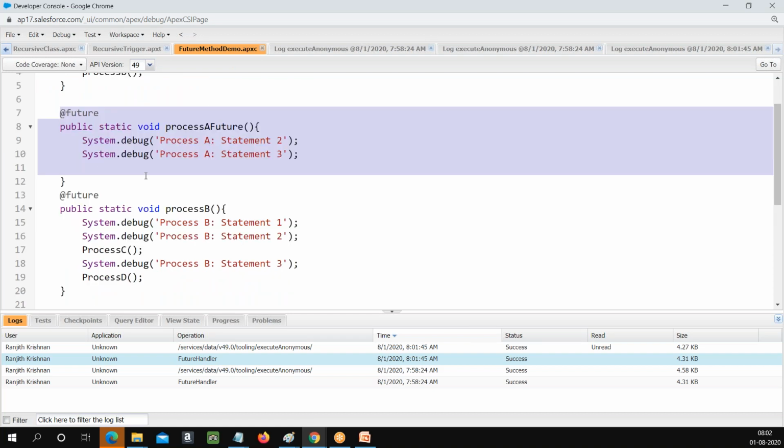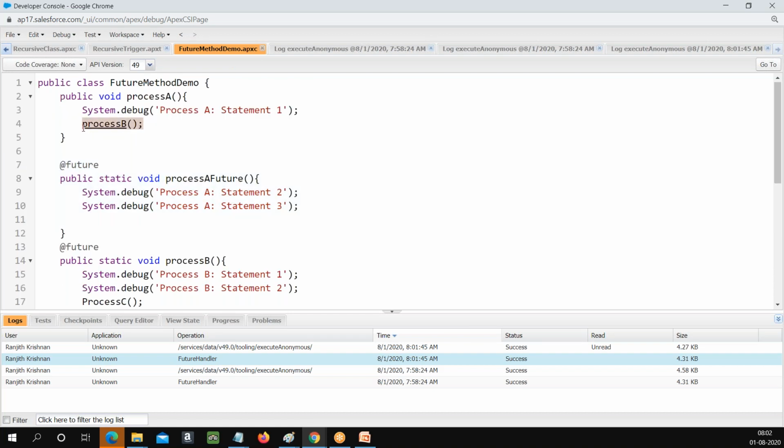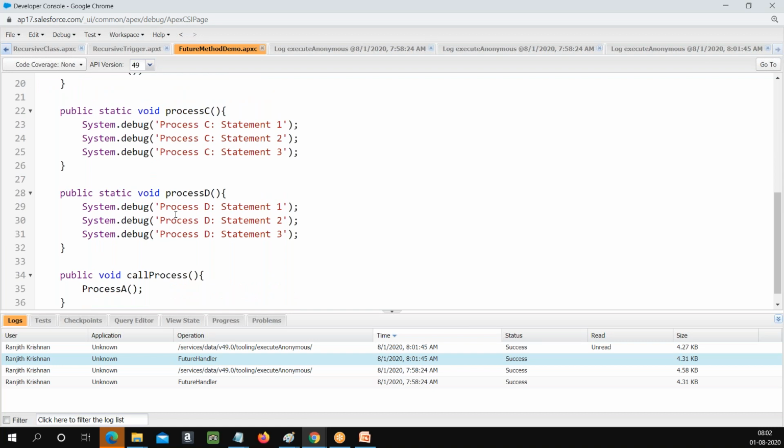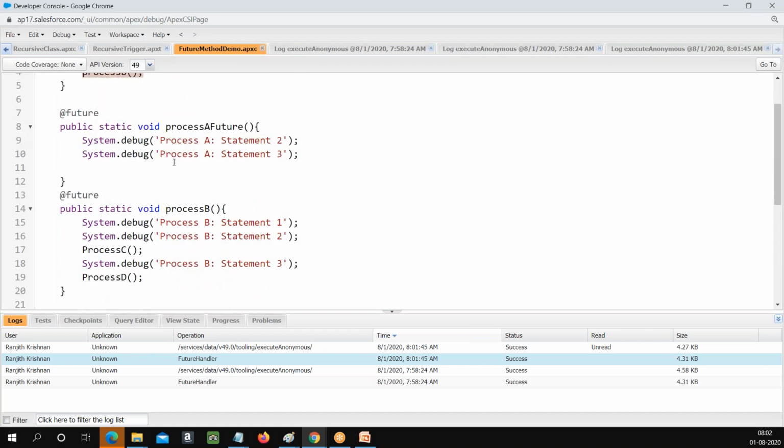Sorry, process A is a future, and next to that we call process B, and all are in one process. We are going to see another consideration: one future method cannot call another future method. In that case, what other framework will help you run long-running processes one after the other? Suppose I have a dependency between the two future methods, that cannot be done. You cannot call one future method from another like this.